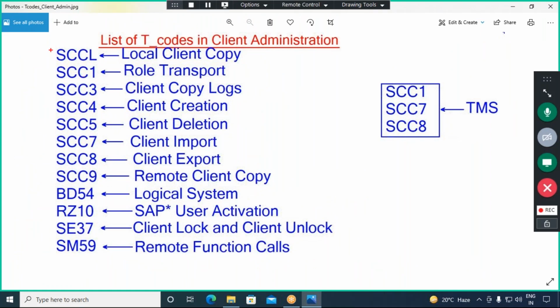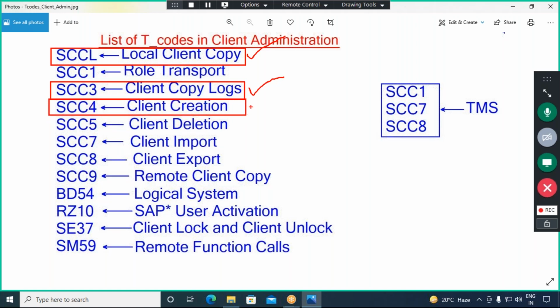SCCL, local client copy, we already discussed. Role transport, we have not discussed; we'll discuss in TMS. Client copy logs, yes, we discussed. Client creation, we discussed. Client deletion, we discussed already. Export import, we'll cover in TMS. And the remote client copy, in last session we discussed this one.